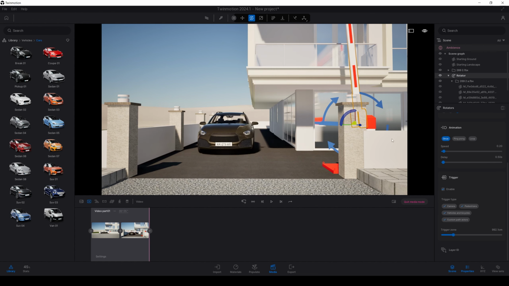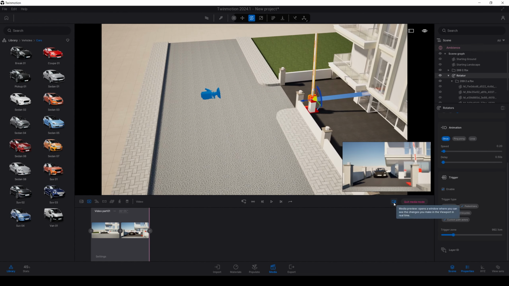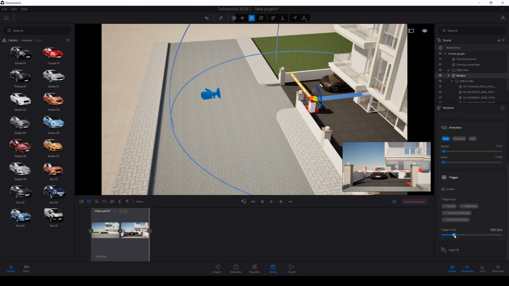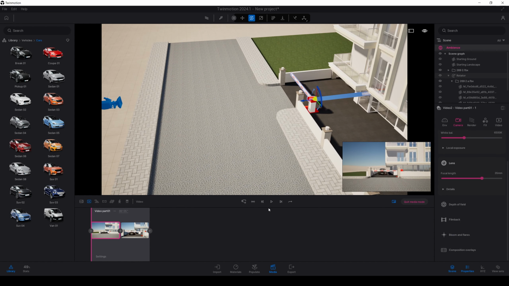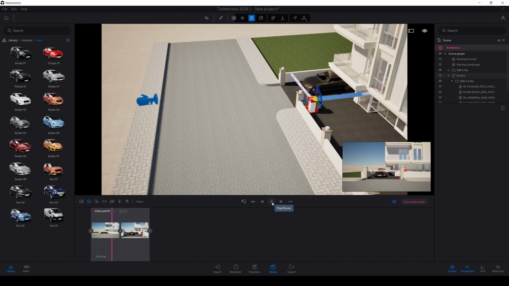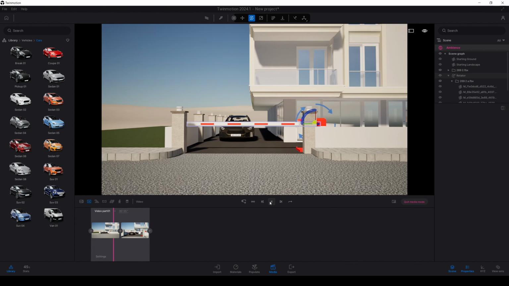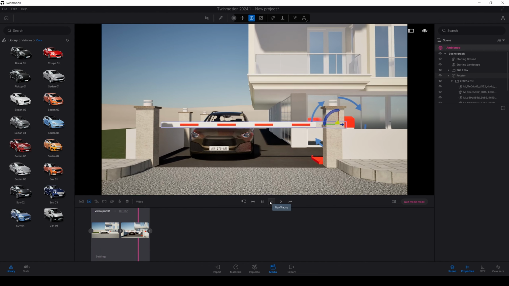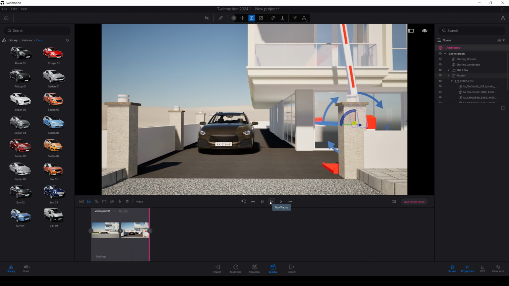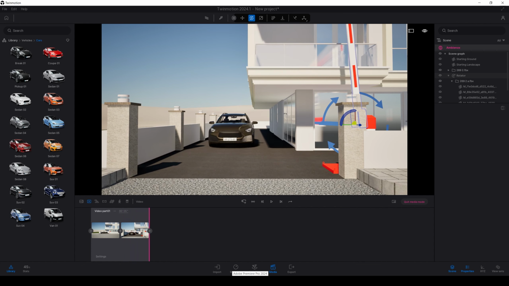You can see the preview if you click this media mode, and as you can see, our trigger area intersect with the camera. Just like that.